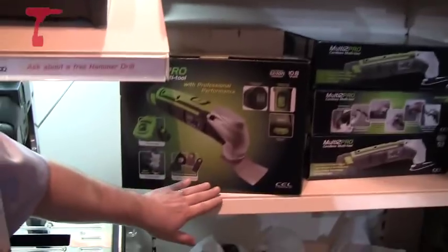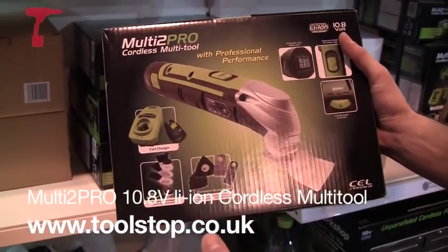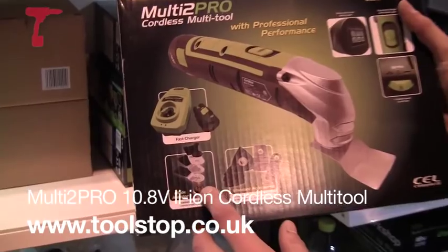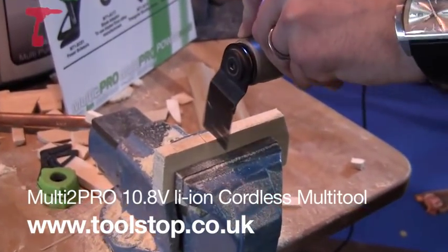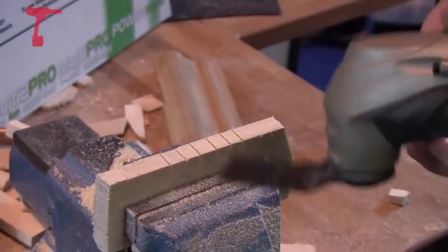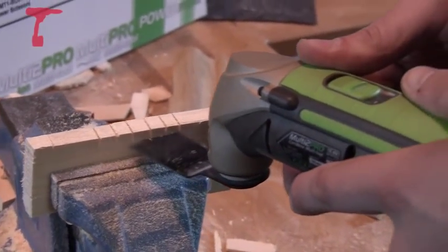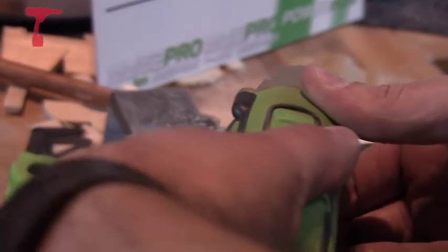Looking around the stand here at the Gadget Show, you've got some of the Power8 products and some other products as well. This one here is a multi-tool. This is one of our leaders at the moment — it's a lithium-ion 10.8 volt multi-tool. One of the advantages is we supply an adapter which means you can put anybody else's blades onto our product. So if someone's already bought into the Fein system or the Bosch system, they can still buy our quality unit and use their existing blades. And we've got a whole range of new products including a pair of shears and scissors which will cut carpet, rubber, that kind of stuff as well.